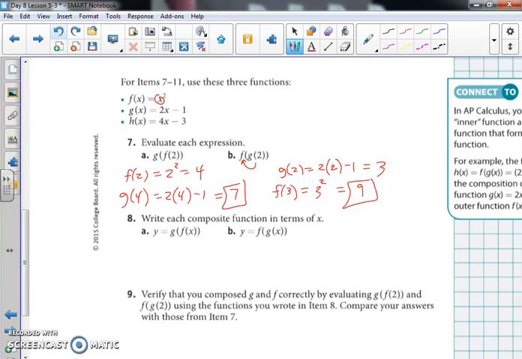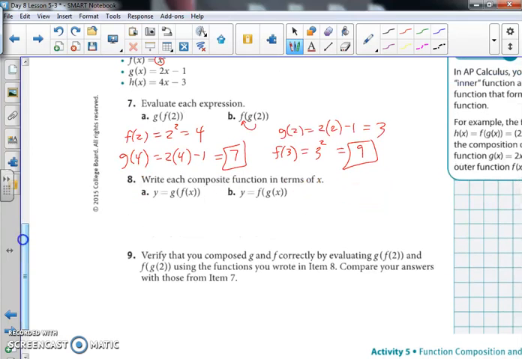Okay, got that? So that's how you do these with a specific input value. The next two that we do are very generalized and there's no specific input value. So for 8a and 8b, you're taking an equation and plugging it into another equation, so you're going to end up with another equation. Your answers for A and B are not going to be a specific value. If you don't see any numbers in for x, what you end up with as your answer is a new equation. If you see numbers, then you should end up with a number as an answer.